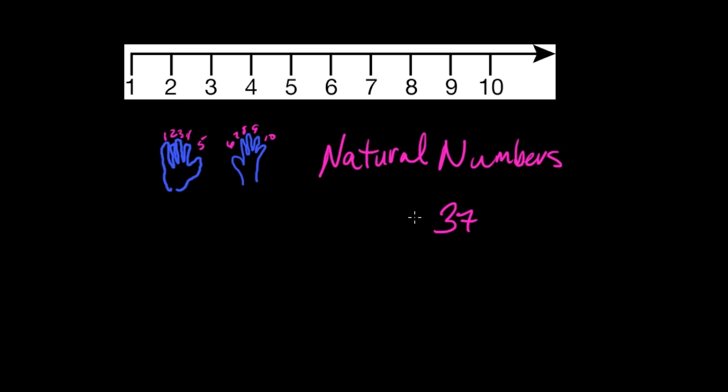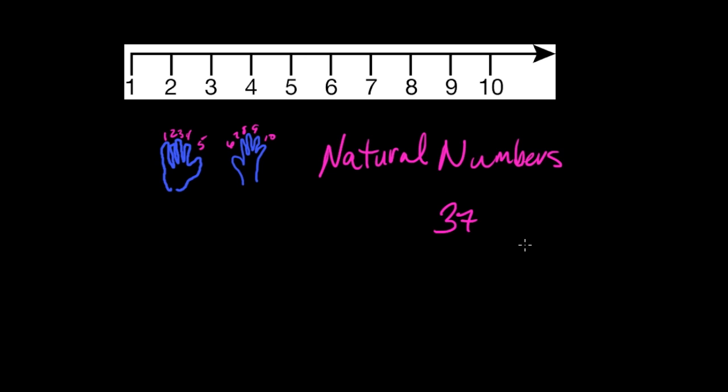But it's a number that if we were to start counting on our fingers with 1, our first finger here, and go all the way across to 10, and then come back over to our other hand again and go back to 11, and go all the way to 20, and so on and so forth, eventually we would land on 37.